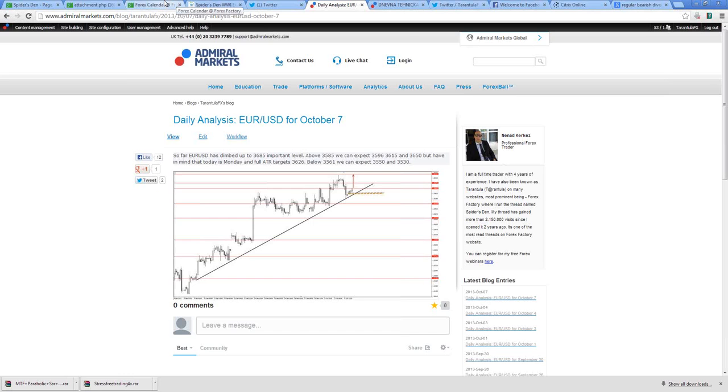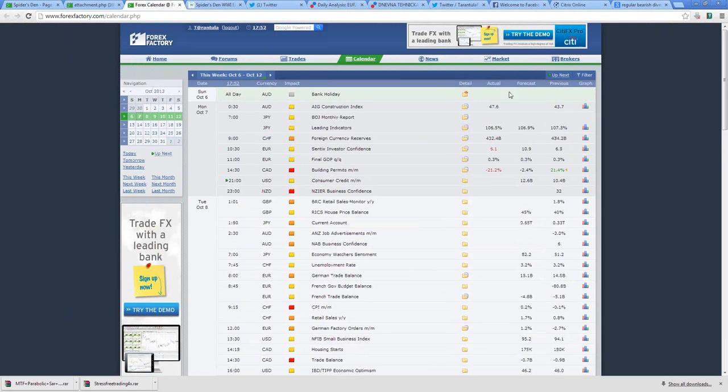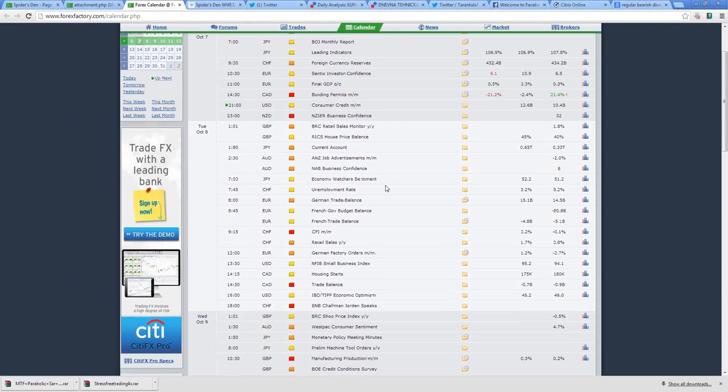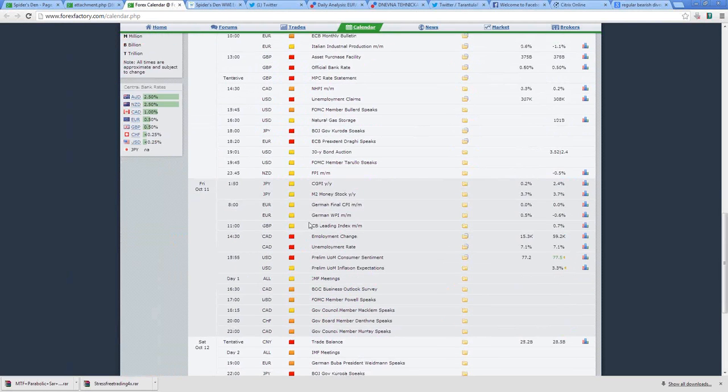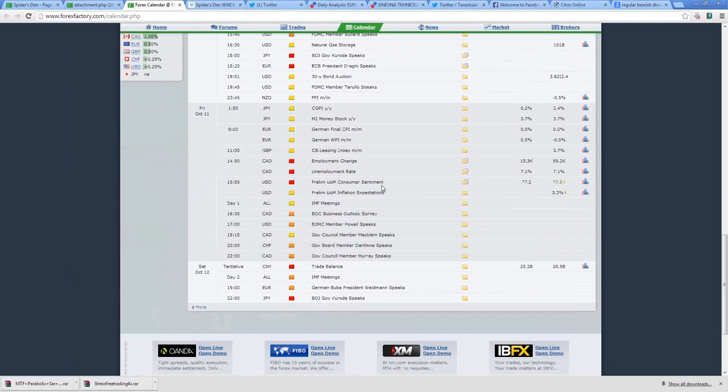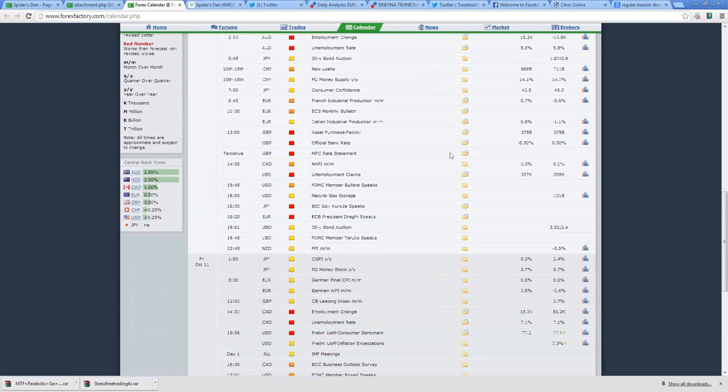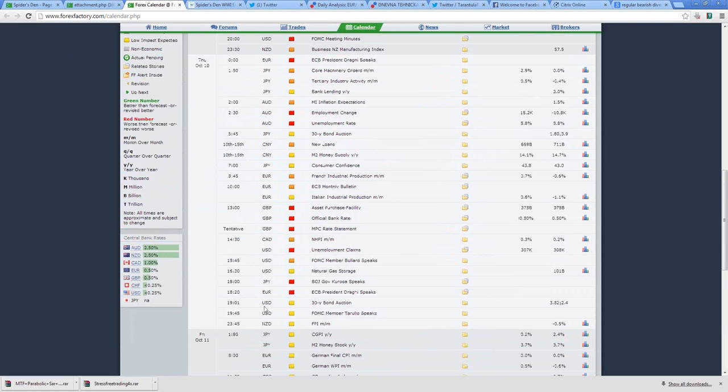Just because of the government shutdown, we didn't have NFP last Friday. We should have had NFP last Friday. But, you know, government shutdown, and now we are waiting for this Friday, and probably preliminary consumer sentiment, University of Michigan, won't happen. I think that if the U.S. government consolidates their ranks, we will have NFP on Friday. So that will be a major news release. And you can see it on Thursday. There will be a major day.